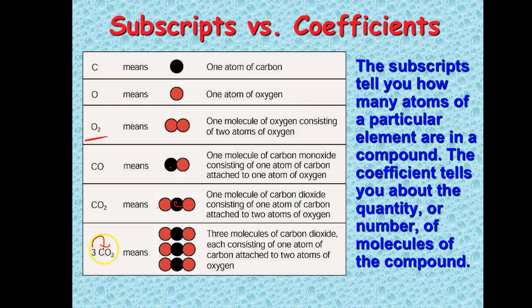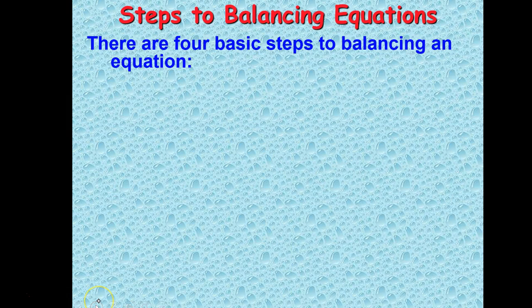And if I have a 3 in front of that, that means I have molecules of CO2, CO2, and CO2. I have 3 of them. Each one of them has a carbon atom. The total is 3 carbon atoms, and it distributes to make 3 times 2 oxygen atoms. That coefficient multiplies when it distributes.